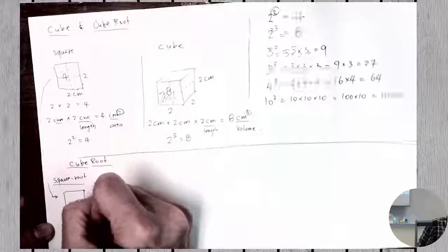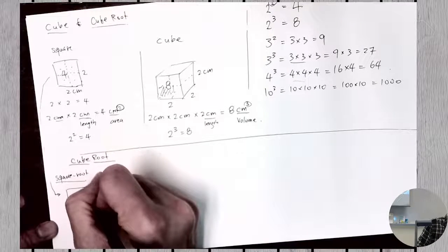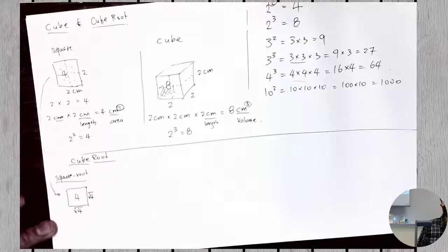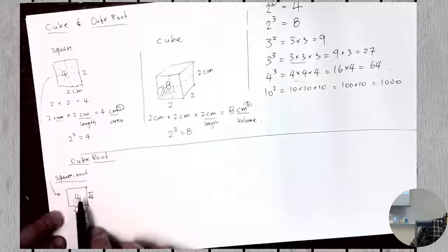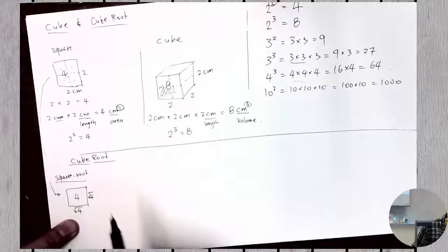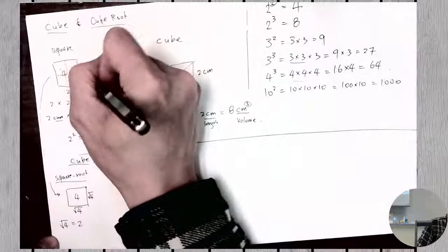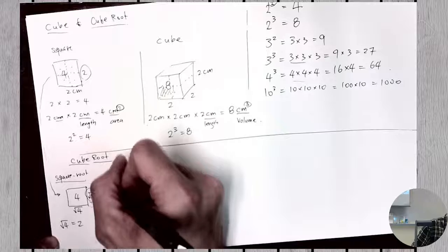And we can rewrite that. If the area is 4, each side is square root 4, by definition, correct? Yes, this is a review. So if this is a flat square and the area is 4, each side is square root 4, and we understand that square root 4 is identical to 2. So far, so good? Okay, so let's extend this to our cube.